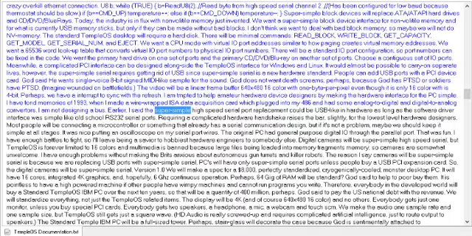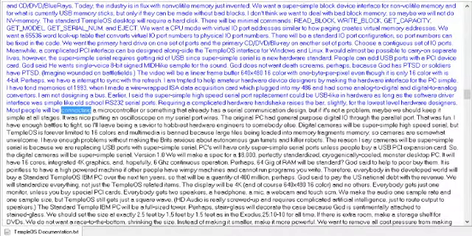Earlier, I said the super simple high-speed serial port replacement could be USB-like in hardware as long as the software driver interface was simple like old-school RS-232 serial ports. Requiring a complicated hardware handshake raises the bar slightly for the lowest-level hardware designers. Most people will be connecting a microcontroller or something that already has a serial communication design.